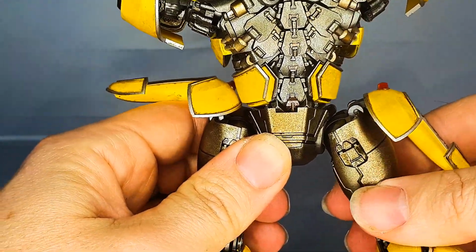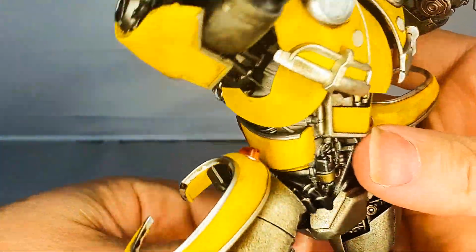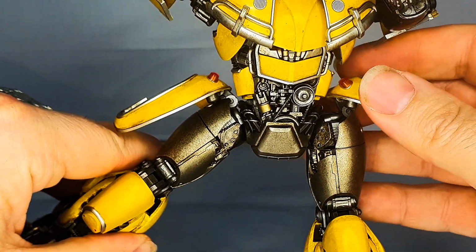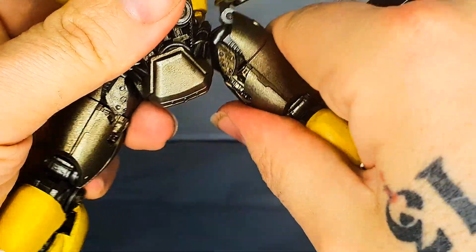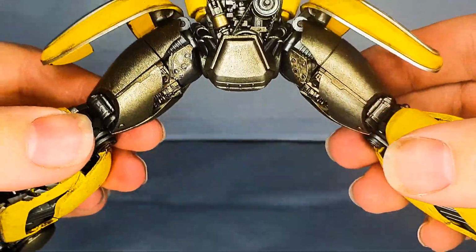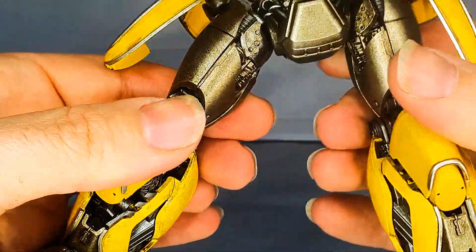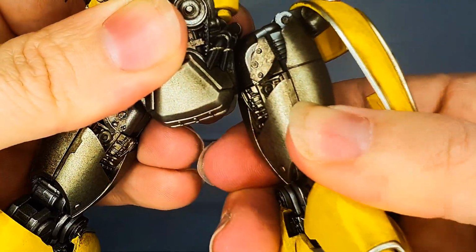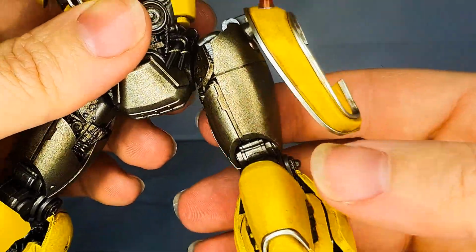You know, you can pull that forward. You can see there, that joint will come literally quite a nice distance out, as long as you're moving these things out the way so they don't catch. And you pretty much almost got the splits there. That is how good it is. Yeah, so you do have a bit of a ball joint thing there to give you a bit of movement to help out with the motion.